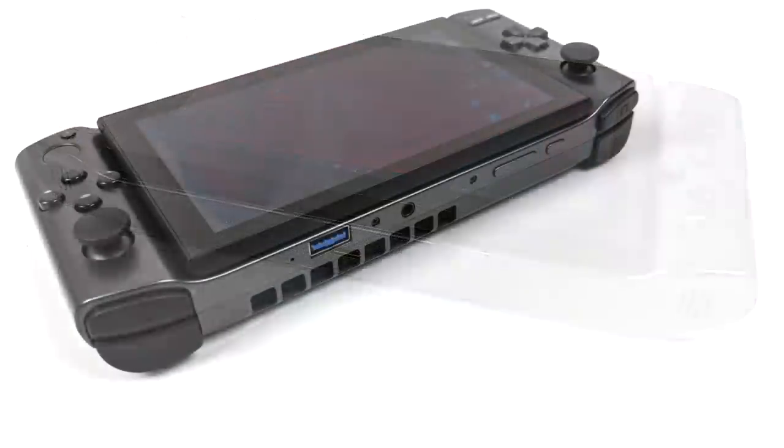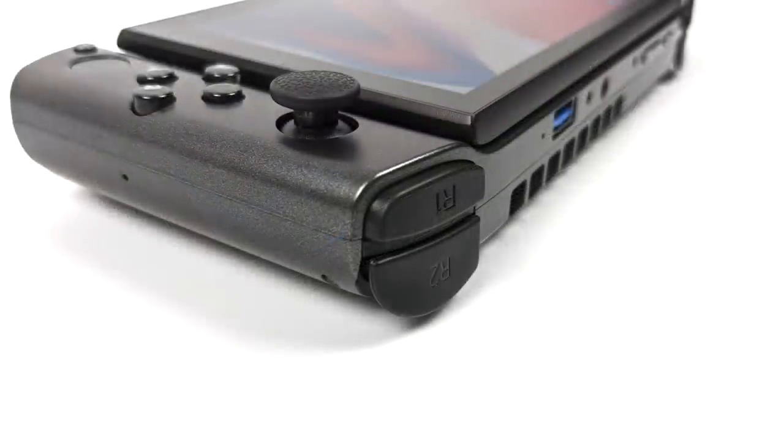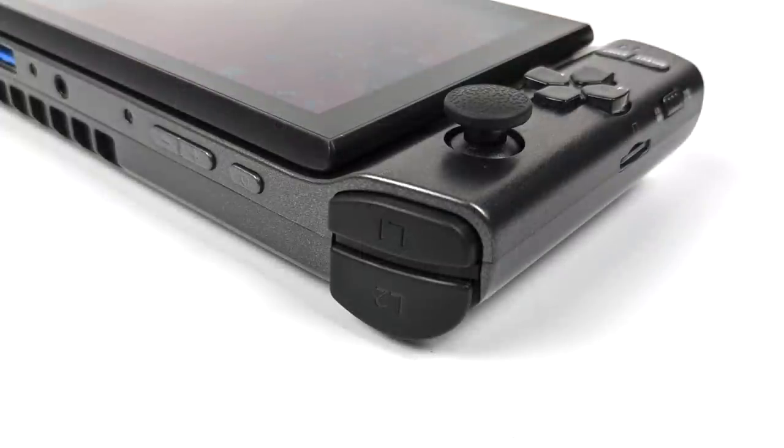Taking a look at the top, we have a single full-size USB 3.1 port, a 3.5mm audio jack, a volume rocker, a power button, plus four triggers. When it comes to these triggers, the R2 and L2 buttons are linear — they're analog controllers — which really helps out with racing games. As long as the game supports it, this gives a little bit of input if you push it slightly, or full input if you go all the way down.